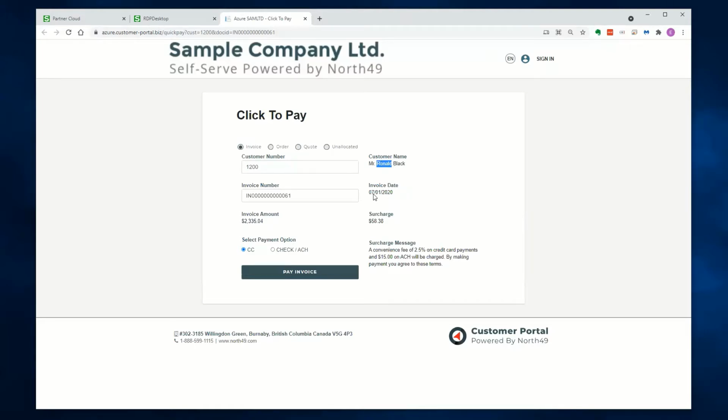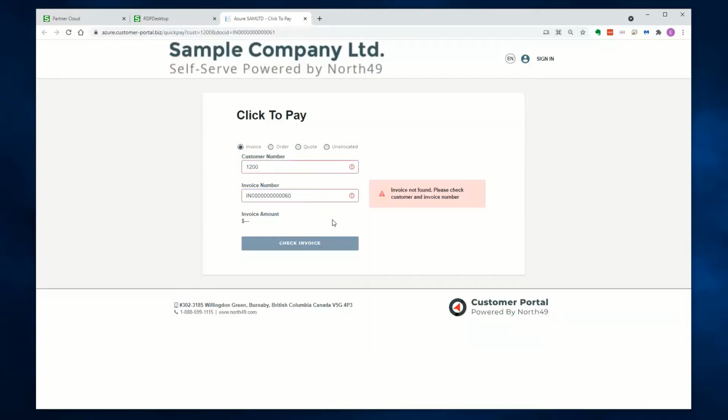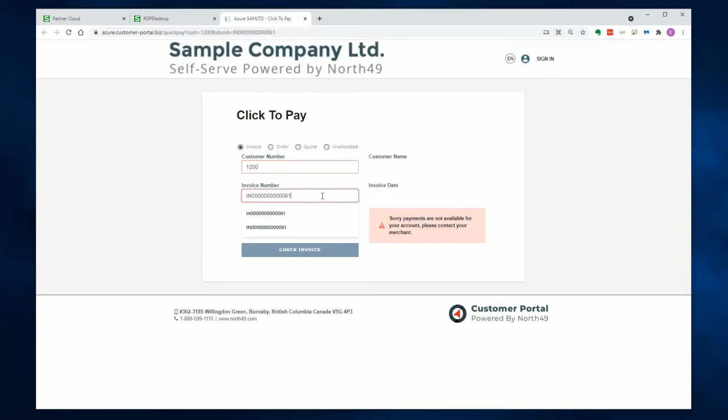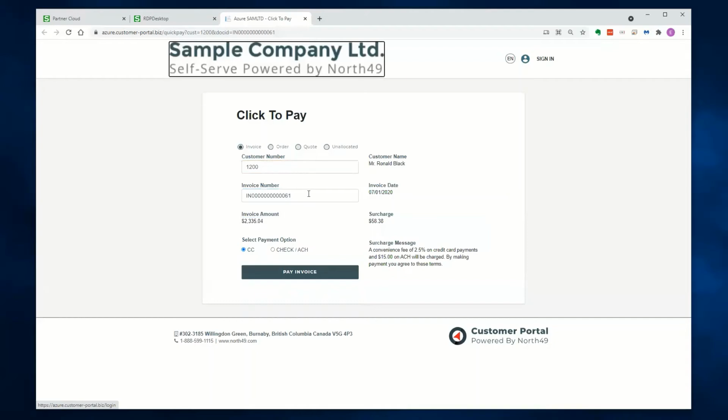By design, we very specifically are not going to show you details of this in order to prevent attempts at phishing. We want to prevent somebody from typing in a non-existent document number and seeing if that is somehow going to match up. So we are very vague with our error messages here, and this is truly by design. We do not want to tell you that this invoice does not belong to that customer. So we just give a very vague message that it doesn't exist. And of course, if you type in the correct information, it goes back and verifies that document.